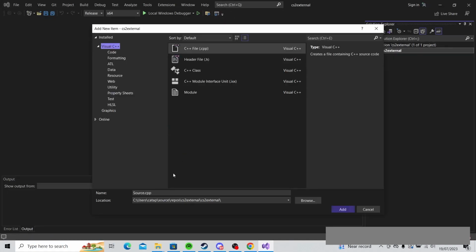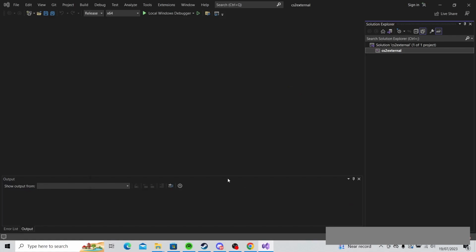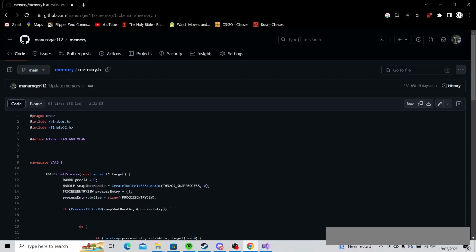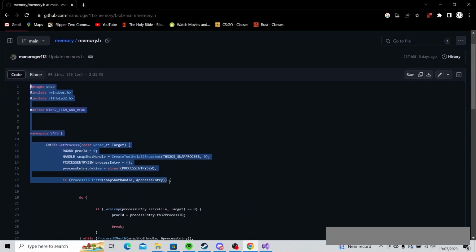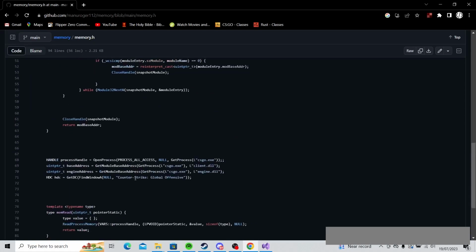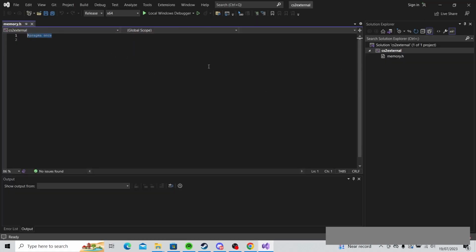We add a new file, a header, and we're gonna call it memory. I'd recommend you learn how to do all of this. This is basically the base of the cheat. Without this, you can't do anything, like zero, nada.